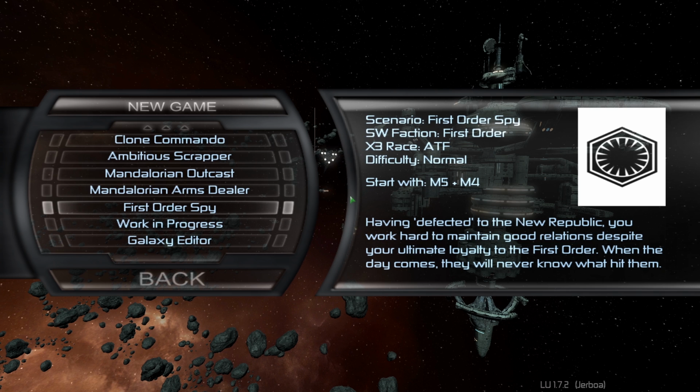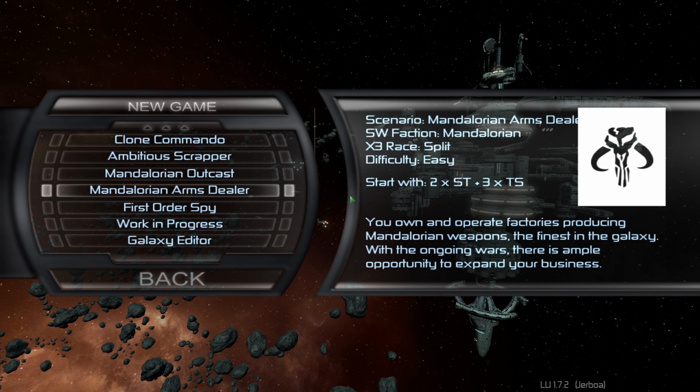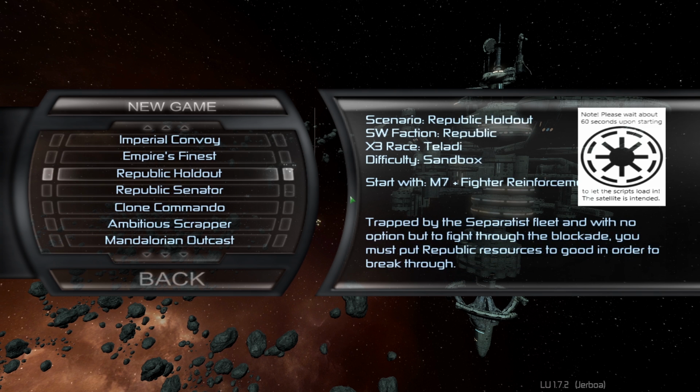You start off as the ATF. What? Oh, that's weird. That's real weird. That's kind of cool, I guess. No, the one that I'm interested in, though, we have to go back, because this is the weirdest one. Republic holdout. Trapped by Separatist fleet and with no option but to fight through the blockade, you must put the Republic resources to good use in order to break through.